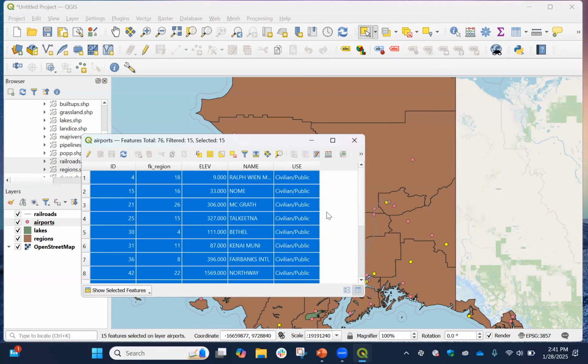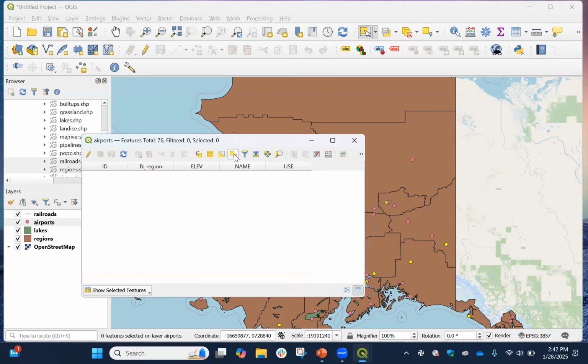So, there's different ways to do things in a GIS. Sometimes it's redundant. There's multiple ways that you can get to what you want to do. So in this case, instead of going up to the top for that deselect everything, they also have a tool right here in the attribute table that I can do the same thing. So deselect all the things from this layer. So that's what I'm going to do. And now we're back to the beginning again.